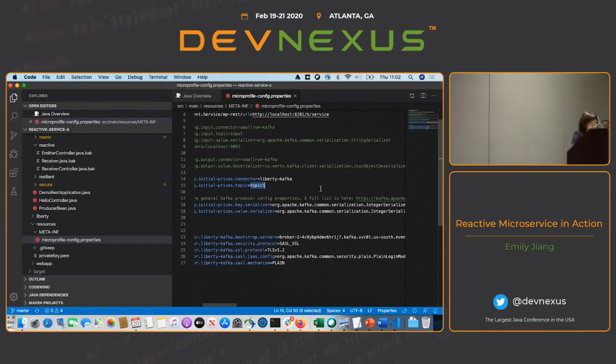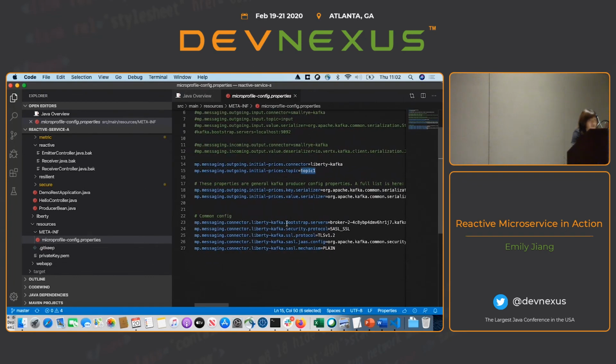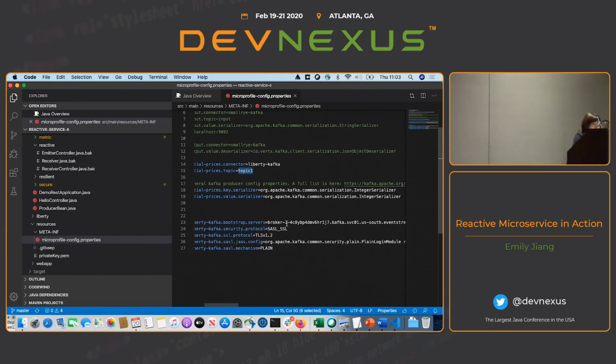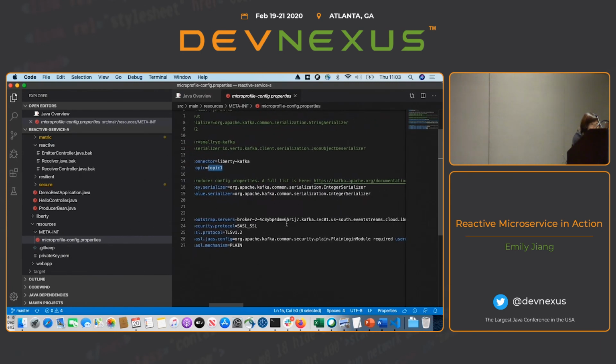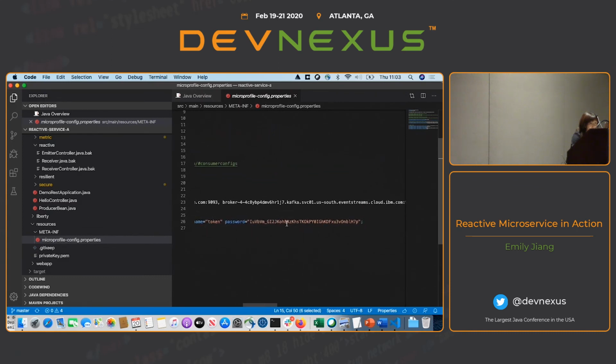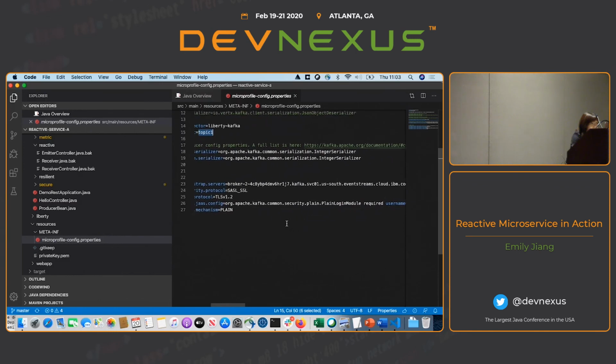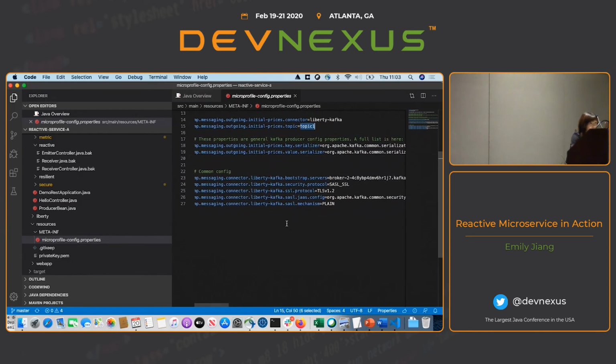And where does my Kafka live? Do you know Kafka? Anybody know Kafka? Okay, so you probably know this one, the Kafka bootstrap server. My server is in my IBM Cloud, with a lot of brokers in here. The protocol I use is Transport Layer Security version 1.2, and also the security protocol.